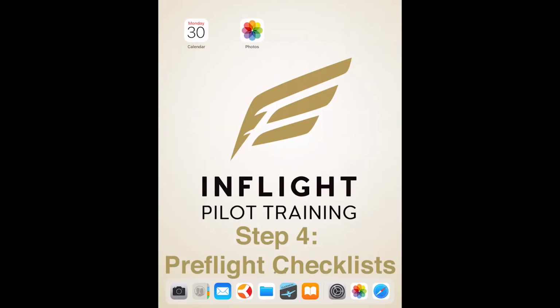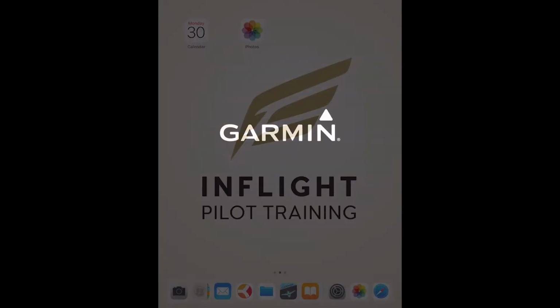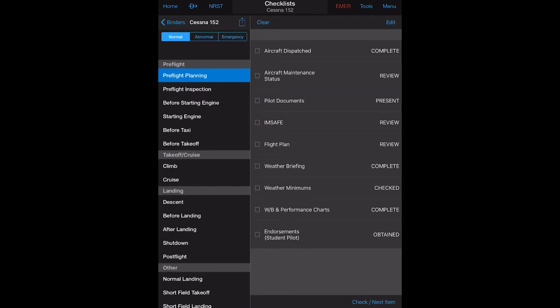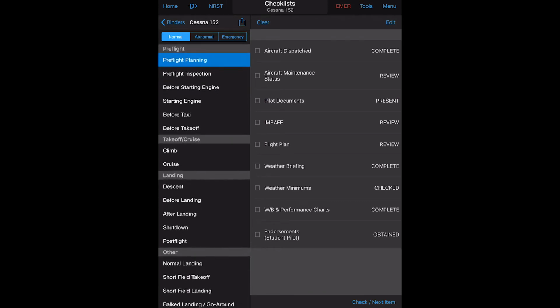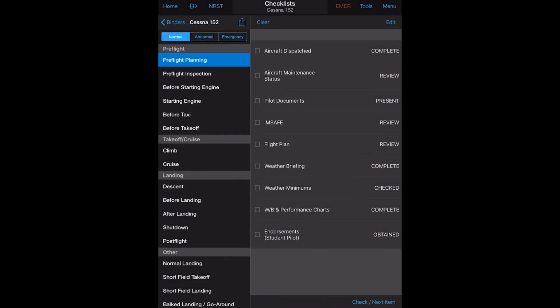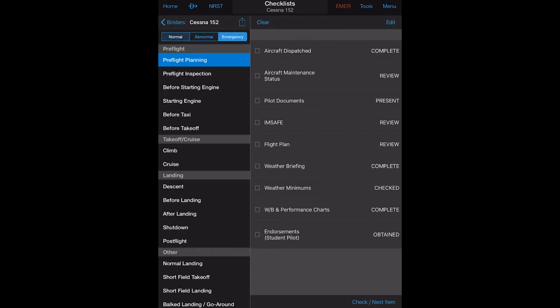In order to access most of the functions of the iPad, they're going to be used through Garmin Pilot. So Garmin Pilot is found on the lower row of apps on the iPad home screen. And within the app, the checklists are going to be the main change as it relates to your flying of the airplane in-flight. So these can be found in the home section of the app, and then down in the lower left corner, you'll see a checklists box. So pressing that is the checklists function.